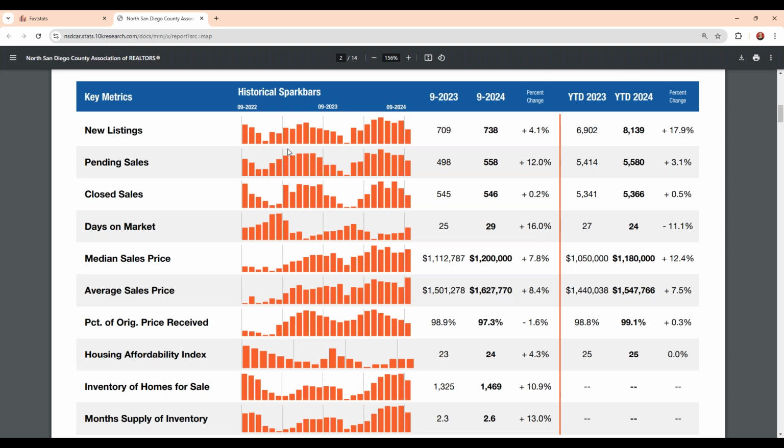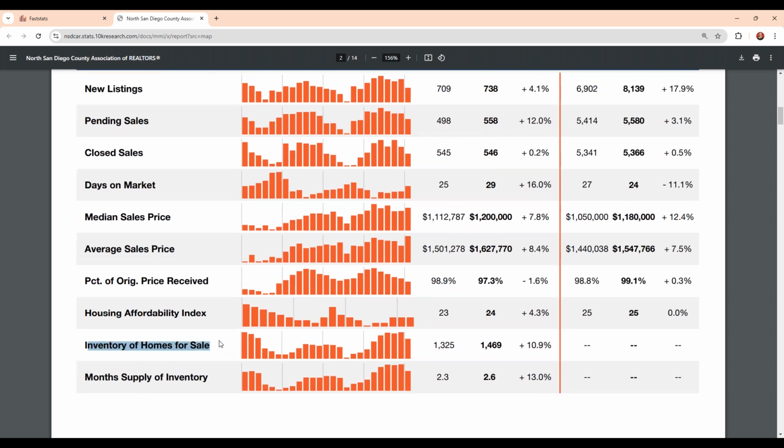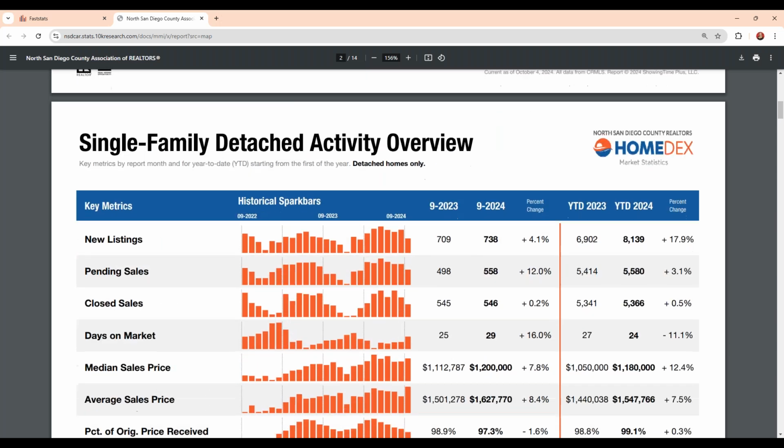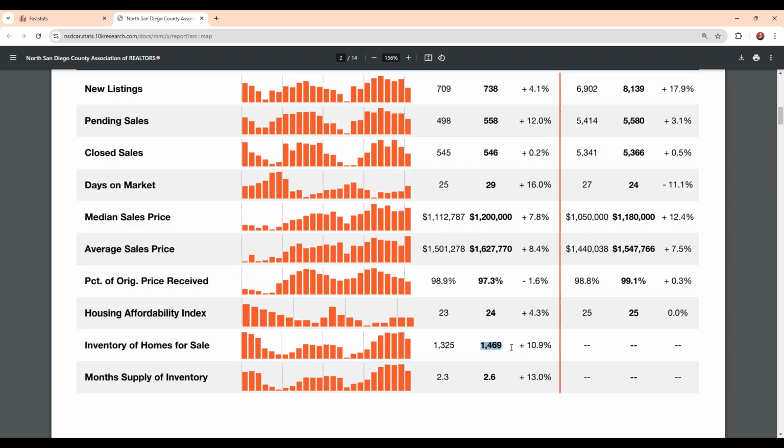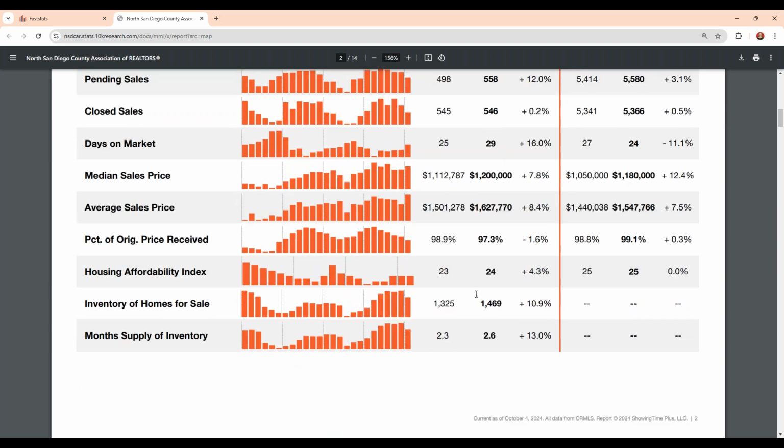And we're going to go ahead and take a look. So for example, the inventory of homes for sale right here for single-family detached properties in San Diego County was 1,469. And that was a 10%, almost 11% increase from September of 2023. So this would be, again, a nice number to showcase out there that opportunities are growing, especially cooling off for many markets. Anytime you see an increase in inventory, that's a good sign. You're going to want to be sure people are aware of it. Buyers, sellers, people that are interested in maybe thinking about buying a house, other agents, the possibilities are there.